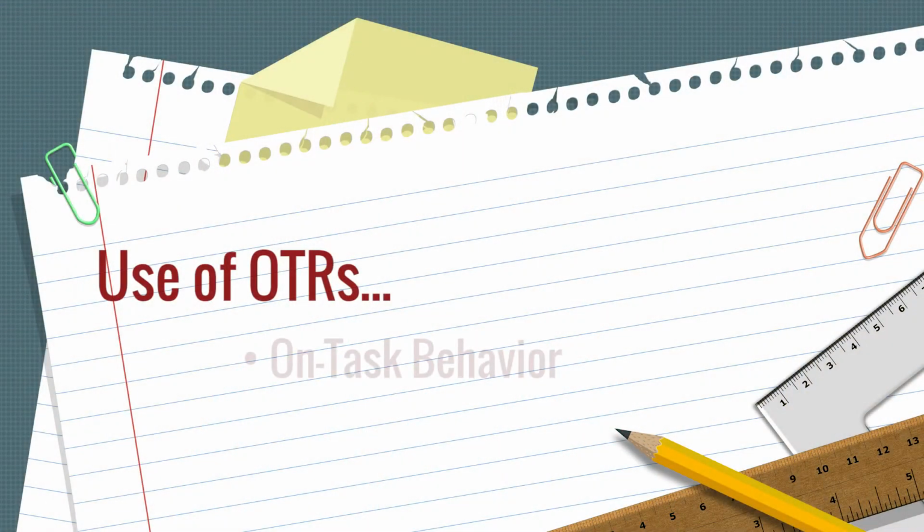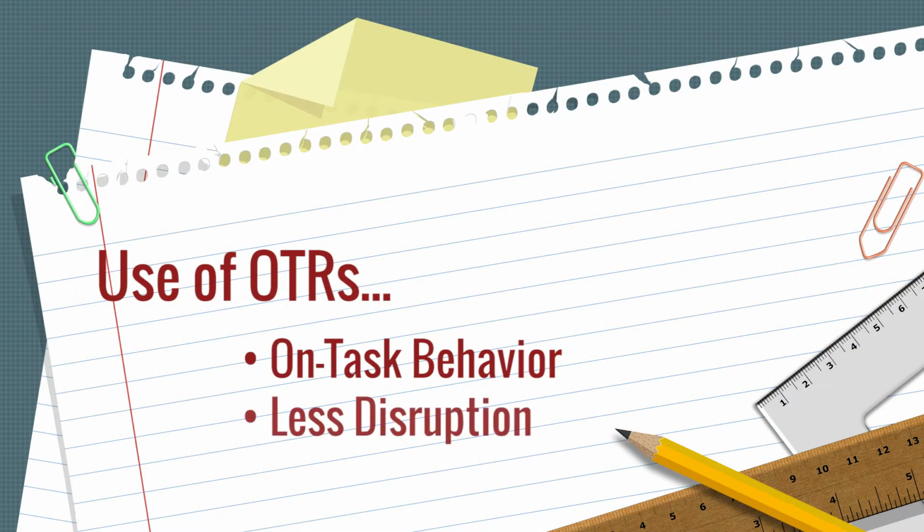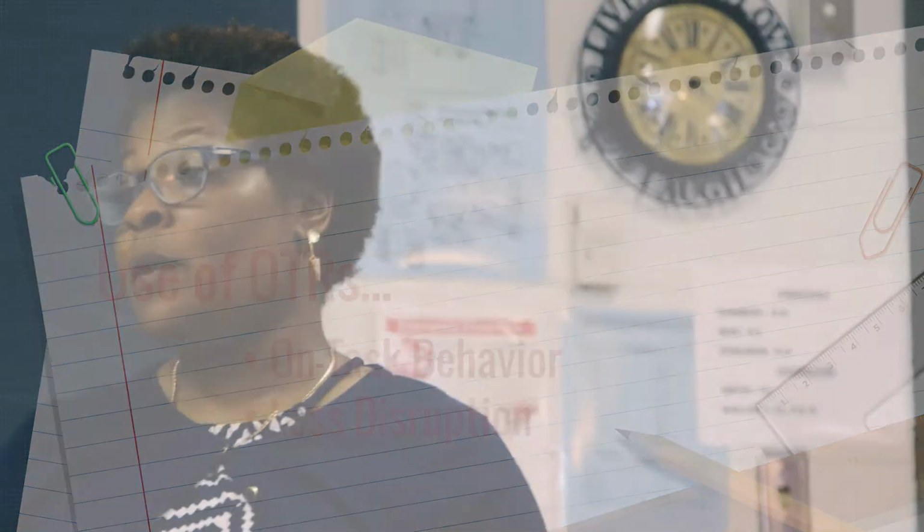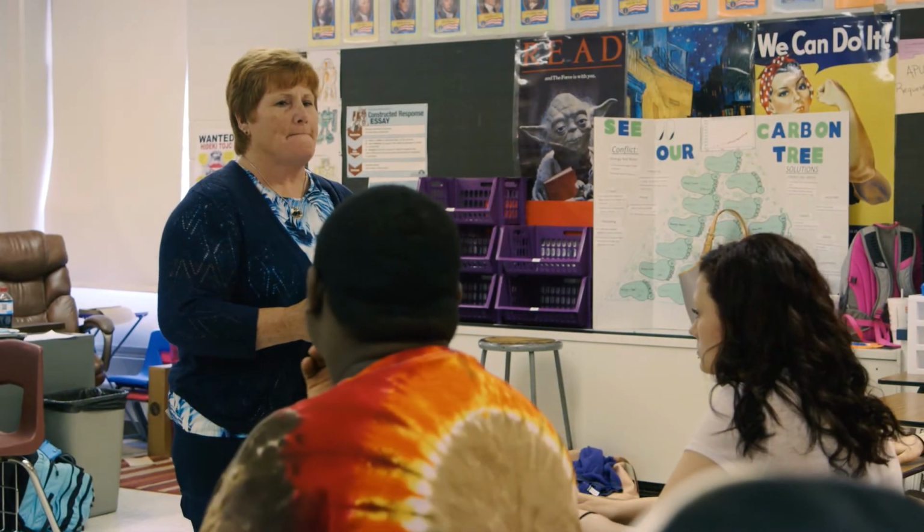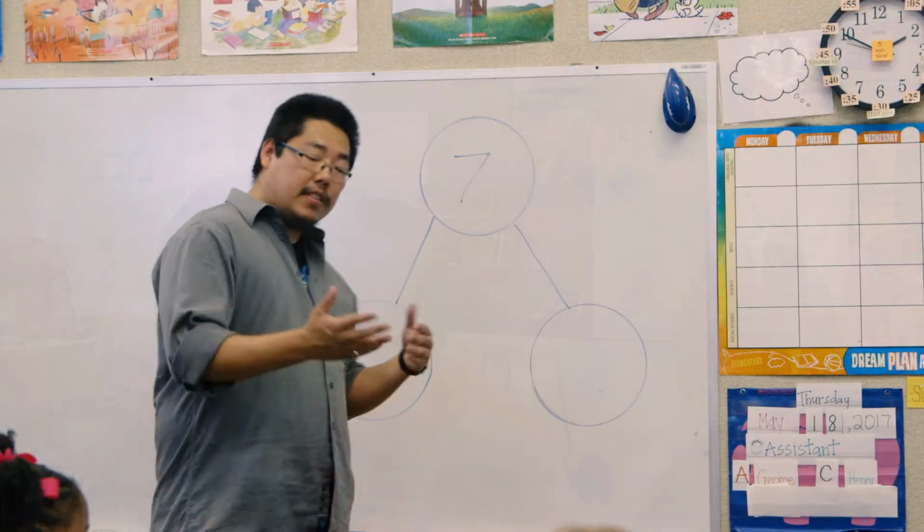Teachers can provide such opportunities to respond in a number of both simple and creative ways. Research has shown us that teachers' use of OTRs is associated with more on-task behavior and less disruption. Please consider the following videos as they provide specific examples of how teachers can use OTRs to increase student engagement.